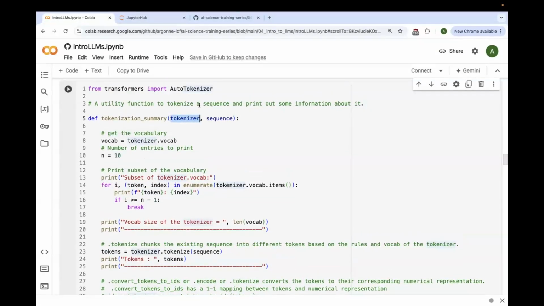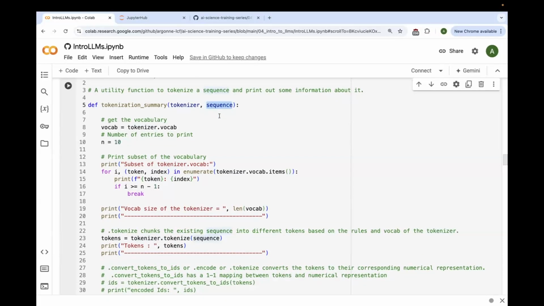This would be a pre-trained tokenizer within this Transformers toolkit. And sequence would be any sequence that you want to tokenize, any kind of sentence. The first step here would be to get the vocabulary by doing vocab equals tokenizer.vocab.